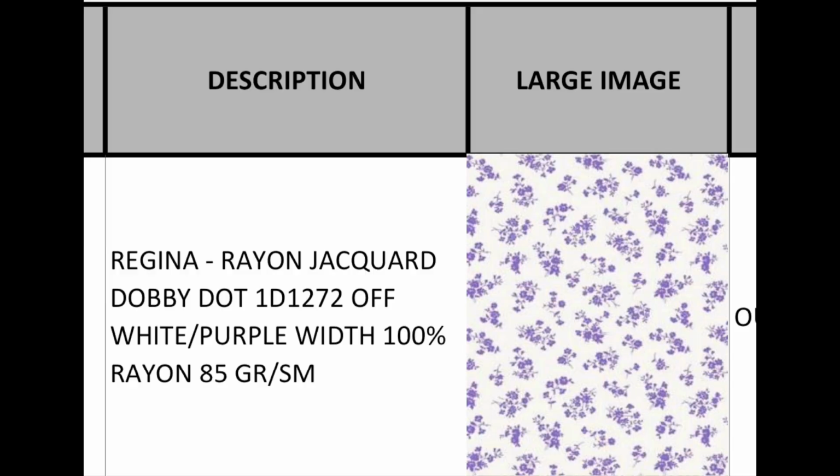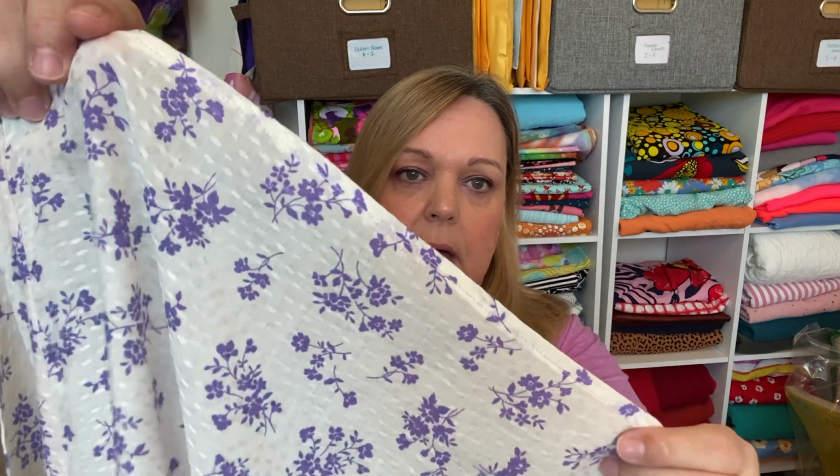Fabric-wise, it calls for lightweight woven fabrics. And I used this, it's a rayon jacquard dobby dot print. I was gifted this fabric from Morex Fabrics based in LA. And I was gifted several pieces of fabric, and I'm going to do a full review on all those fabrics in October. But for now, I thought this fabric was perfect for this garment.